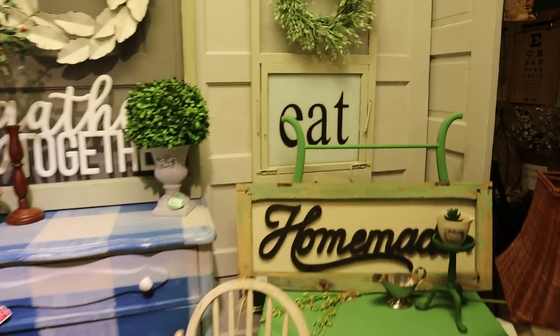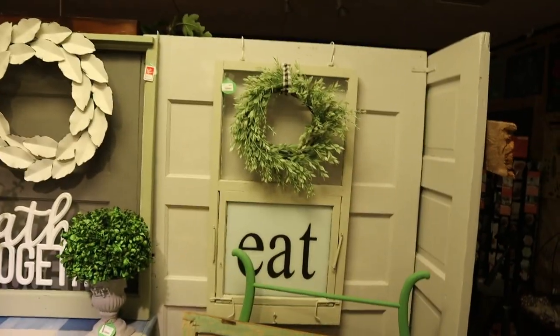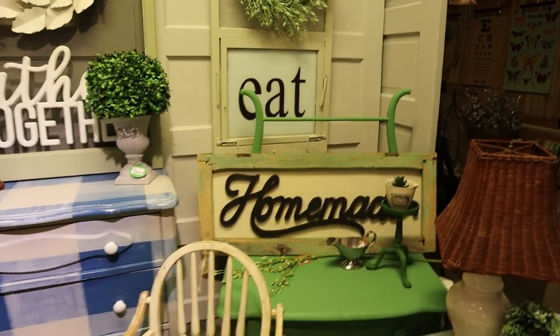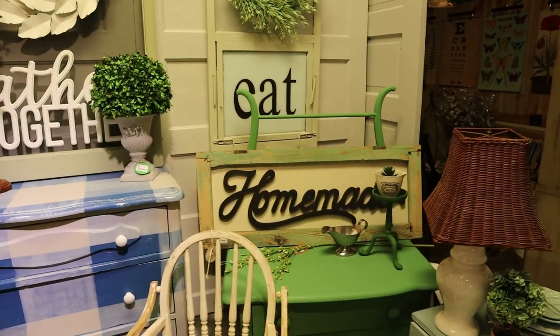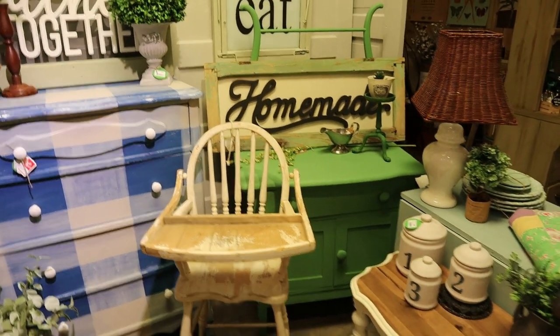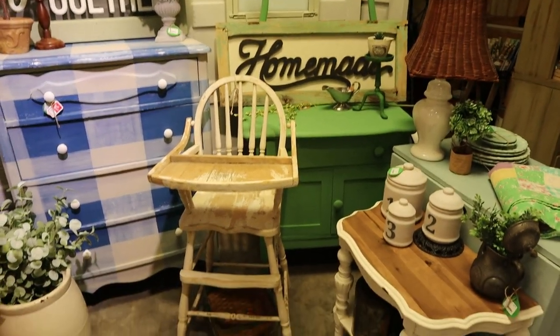That looks like it says cat. It says eat. That window says eat. I'm asking $38 for that. And I have a homemade sign for $40. My mom painted that. That looks like the evergreen, but it could be kudzu from Dixie Belle.